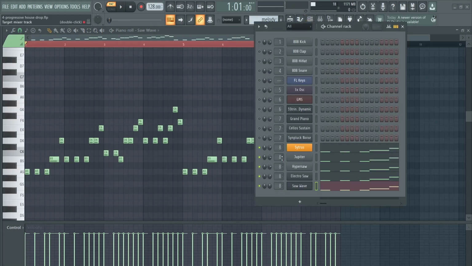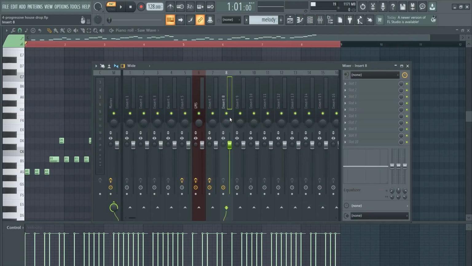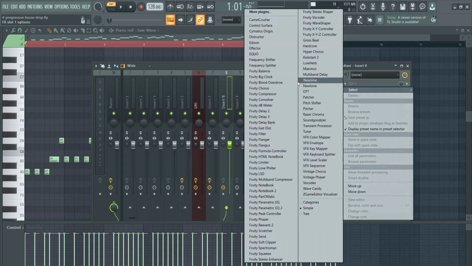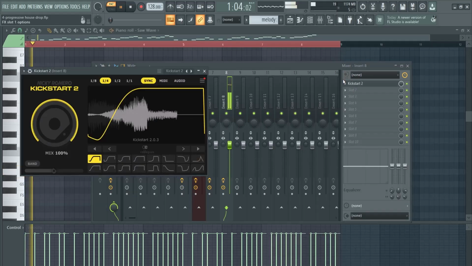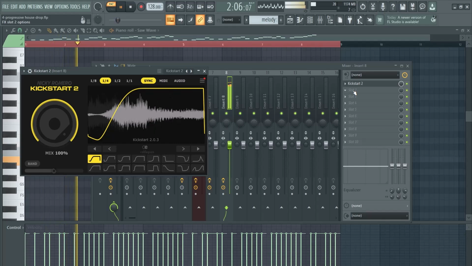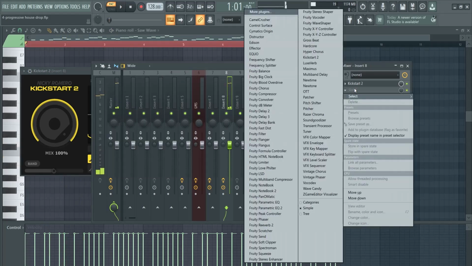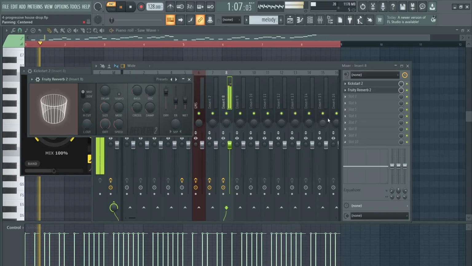Okay, I put them all on track 8. So let's go here. Number 8. Let's sidechain this also. And a little bit of reverb can do magic here as well.